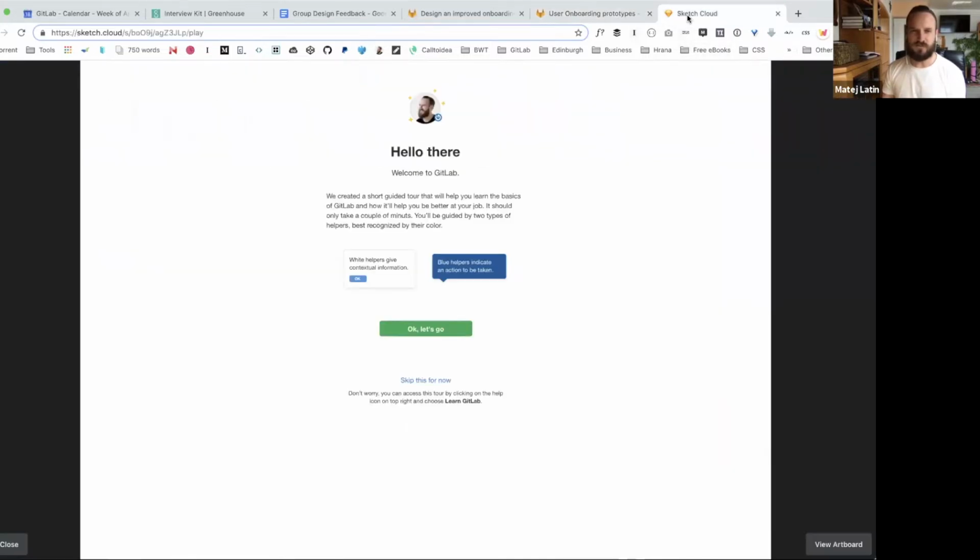But if we go to the prototype, this is the simplified version of that screen that we initially had, where we had the user choose among the 6 personas. We're basically just introducing the types of helpers here and telling them we will guide you through a guided tour, basically guided onboarding. Of course, they can skip it. So this is something that we'll introduce to the newly signed up users. But as we'll run tests with it, it will be only a certain percentage of newly registered users at first, and see what the feedback will be from that.